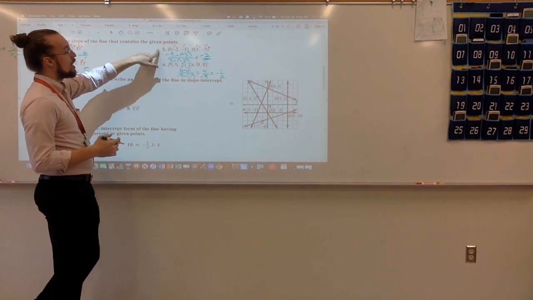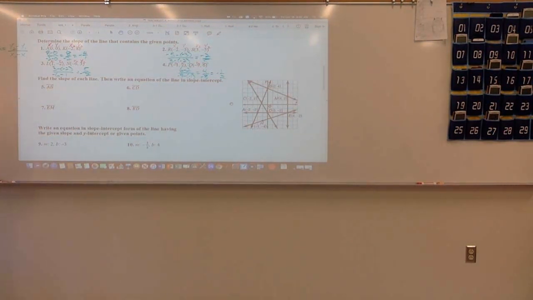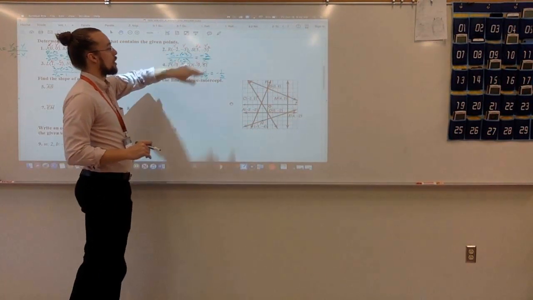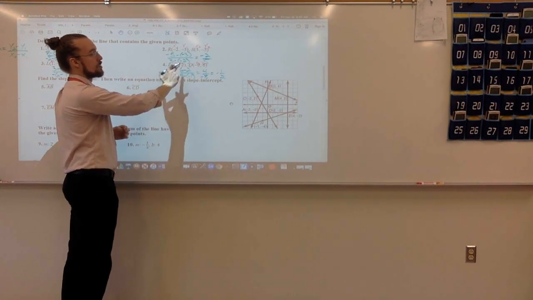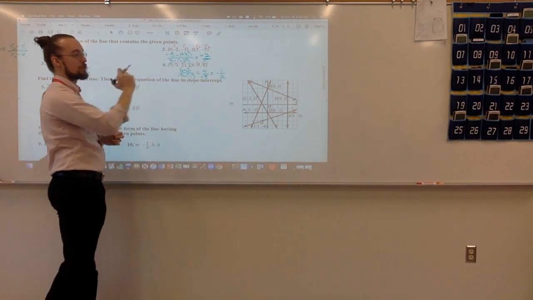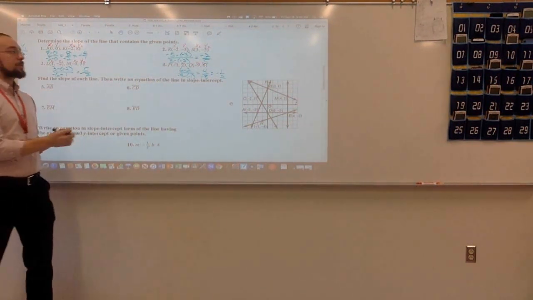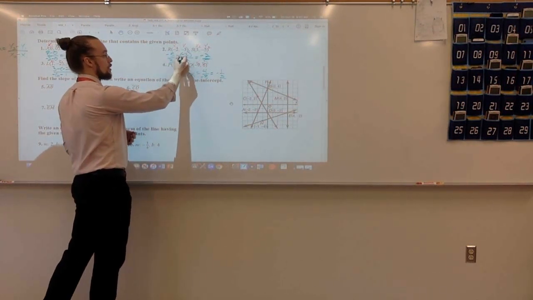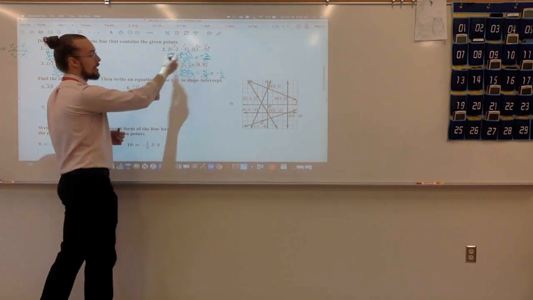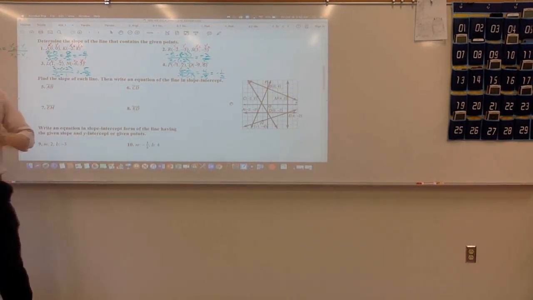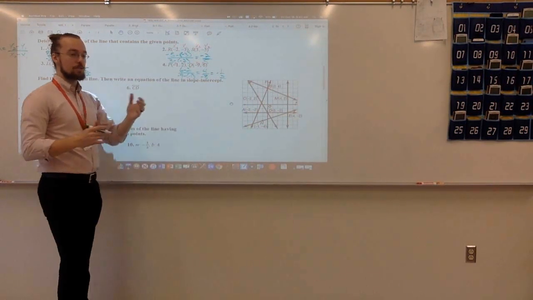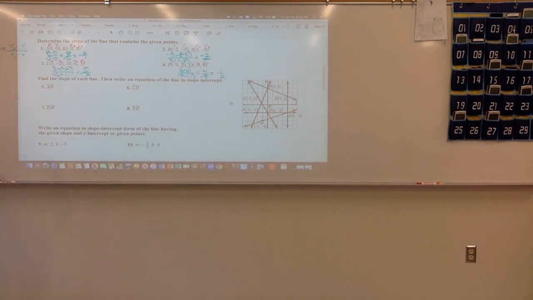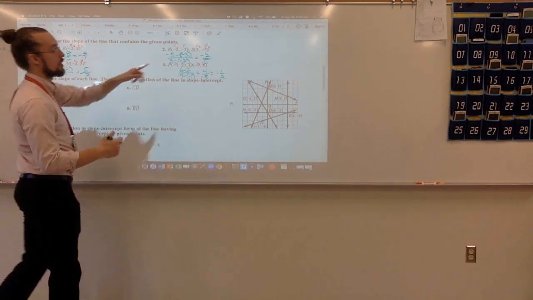Now for number 2, we ran into subtracting some negatives. So if I label my points x1, y1, x2, y2, and I plug those in, I get negative 5 minus negative 3 over 3 minus negative 2. We have to be careful with these double negatives here. Whenever you're plugging in a negative value, it's a good idea to use parentheses to keep your negatives straight. So negative 5 minus negative 3 is the same as negative 5 plus 3. So negative 5 plus 3 is negative 2.